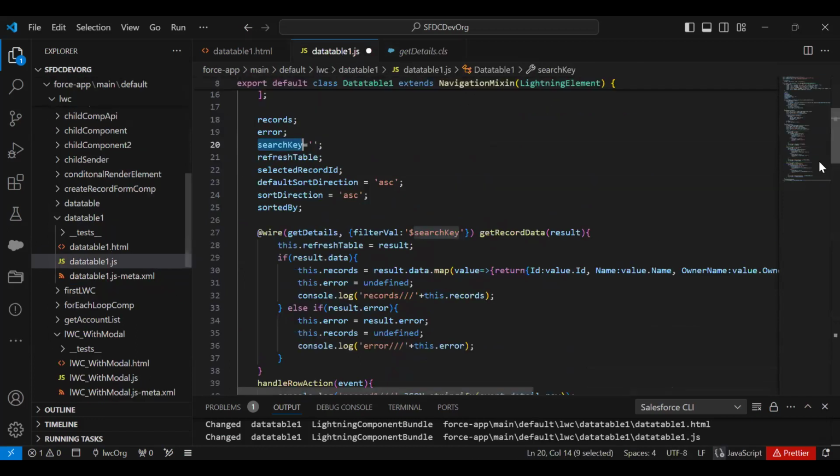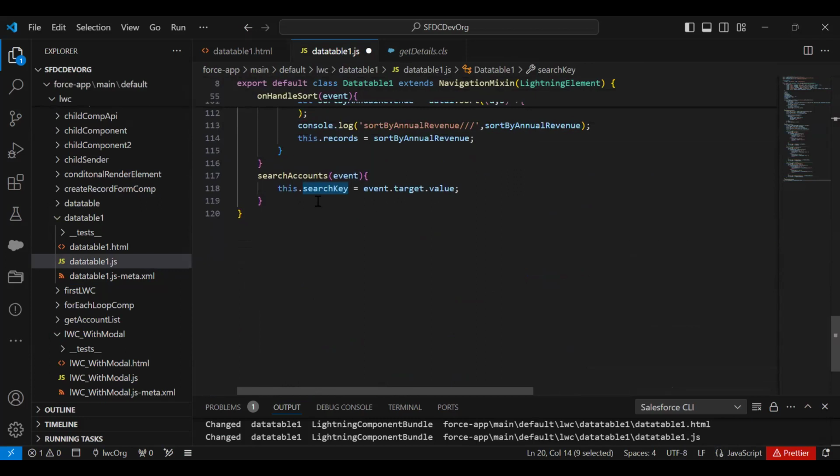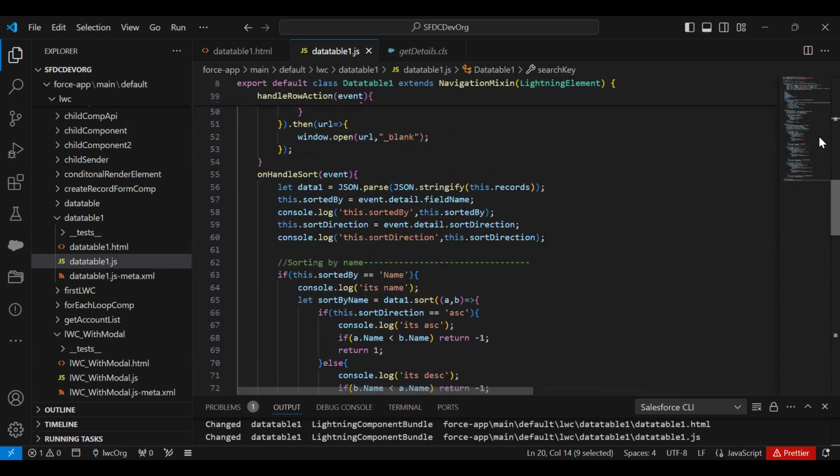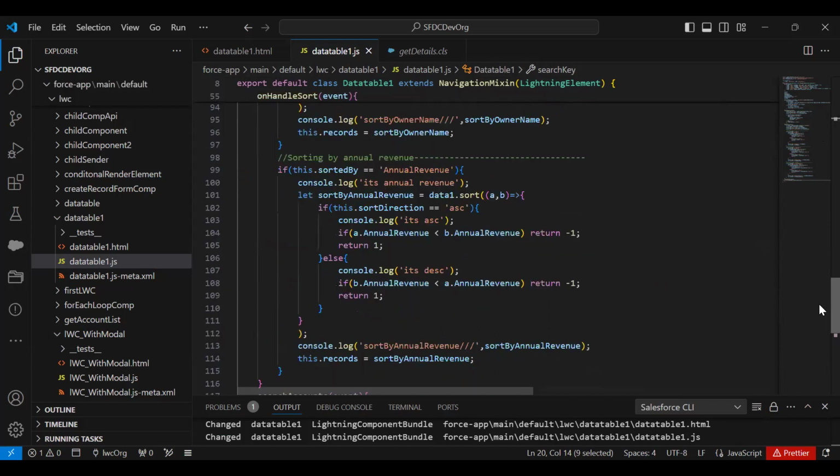Initially we were passing it as blank, but now, on change of the value on that text box, I'm going to get the current value and pass it to this dot search key. Now, because we have used this dollar search key, every time that you enter something, this method would get called and we would get the data back.